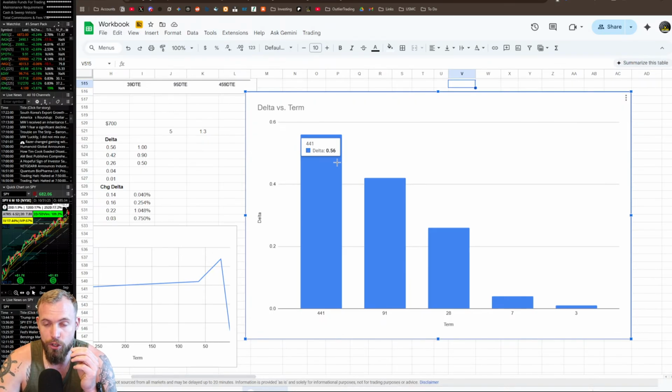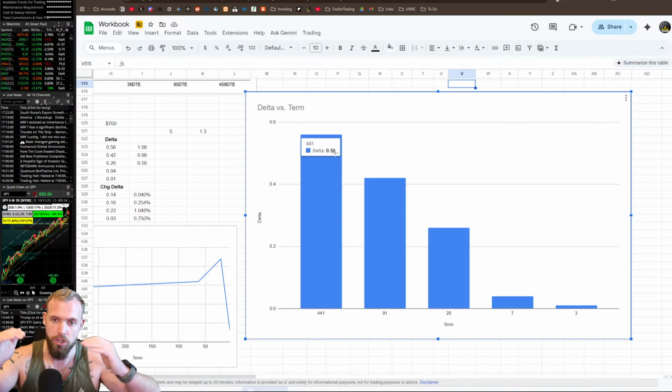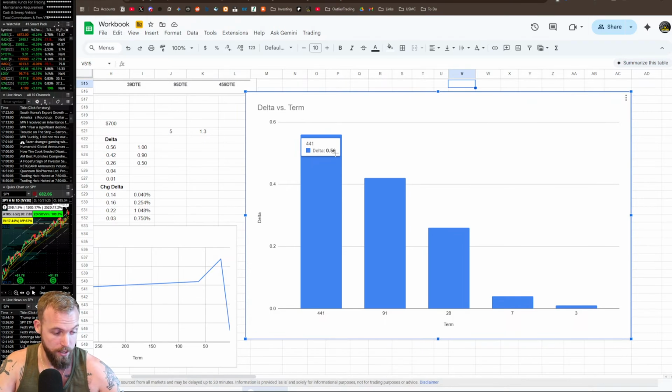Now, there's also a relationship between strike and spot, where in this case, delta is 56, but it's actually out of the money. Why is it out of the money? Because of volatility. This far out, there's a difference between what's called at the money and at the forward. Forward is taking into account the forward expectation of growth, vol, drift, those kinds of things. So the relationship between spot and strike is the ultimate arbiter of moneyness. Even though a lot of people would assume 50 delta or higher is in the money.